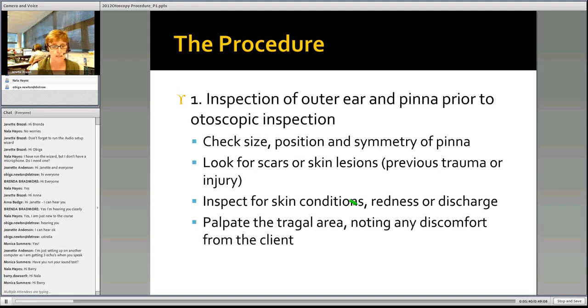So look for that. You're also going to be looking for scars and skin lesions around the pinna or on the pinna. They can indicate previous trauma or injury. You might also see something that looks a bit suspicious, like melanoma. So you must report on that and anything that looks unusual. Inspect for skin conditions, redness or discharge.